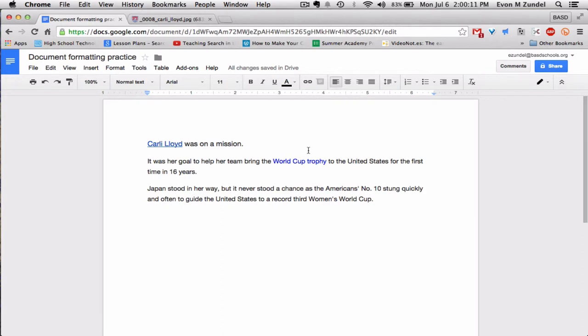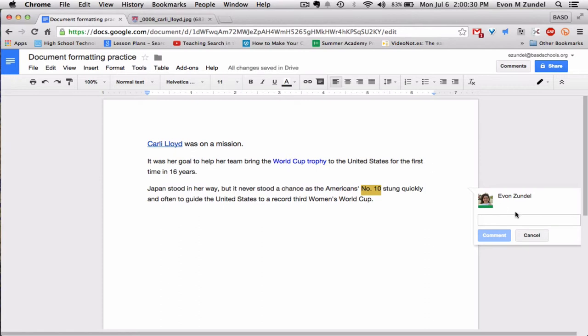Next to that is the insert comment. So if I wanted to make a comment on something in the document without actually changing it, I would highlight the place or the content that I want to comment on, then click on this insert comment, and then I will see a place to the right where I can type my comment. And then I can click on comment, and there it is. So if I highlight and I have different comments, I could click on the highlighted area and it will bring that comment out so I can tell what comment goes with what.